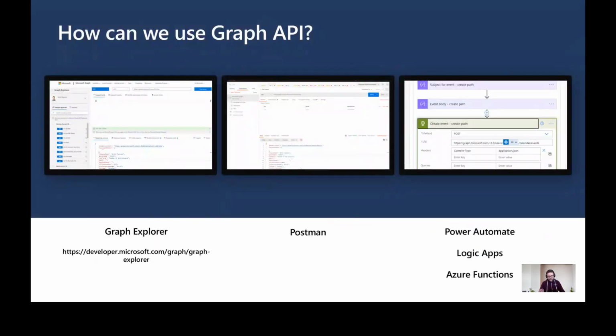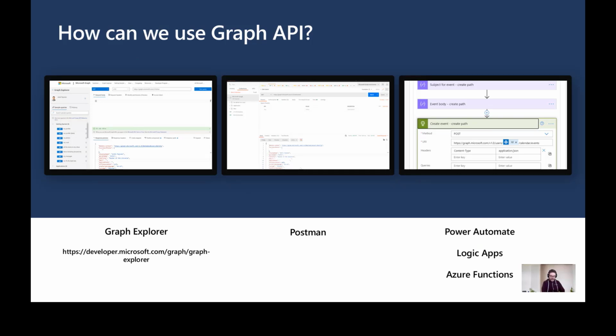There are different ways in which we can use Graph API. If you're getting started and just want to explore it, Graph Explorer is a fantastic tool. You can get your own profile, your own mailbox, your own photos, and play around to see what is theoretically possible to do at a larger scale. We can also use Graph API in Postman to try our get, post, and patch commands, see what works and what doesn't, more on an organizational level than with Graph Explorer. Then, when we actually implement the solutions, we can use Power Automate, Logic Apps, or Azure Functions.